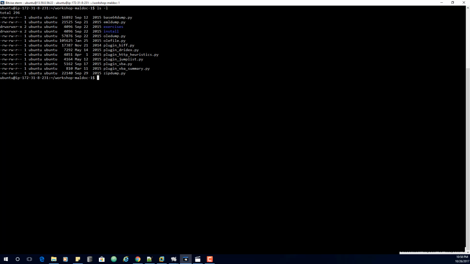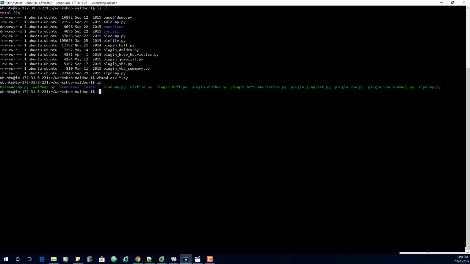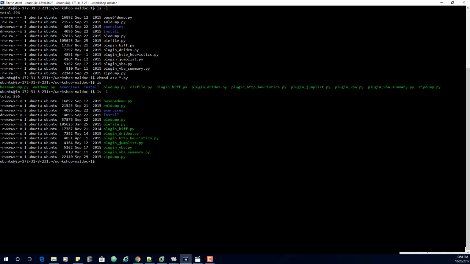So we're going to type chmod, and we want to say access plus make it executable, and then we're going to apply that to everything that has py here, and that will do it for us. And if I run this listing again, you can see the difference between what we have here and what we have here. The color code indicates that now this file can be executed.